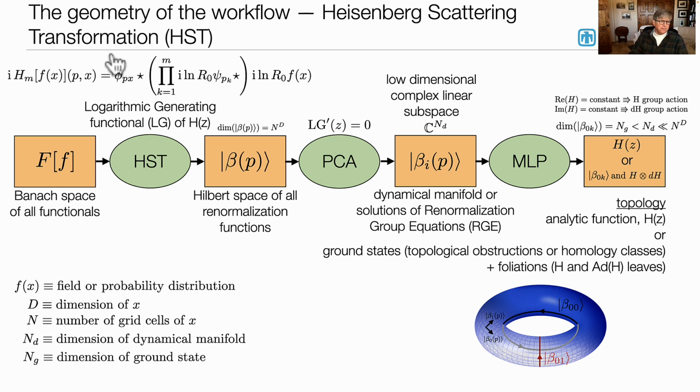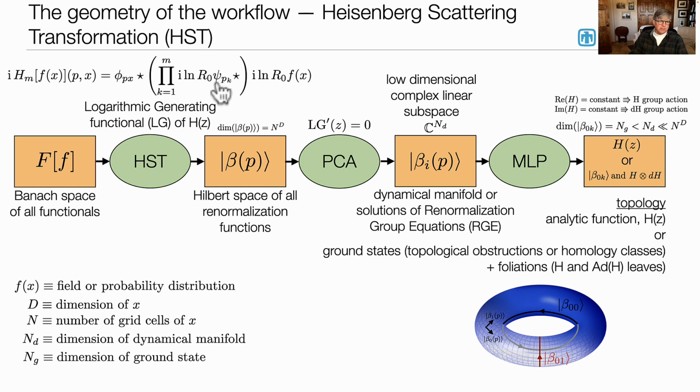And I call your attention first to the definition of this scattering transformation. First of all, we start with the field, or these images. We take the complex logarithm of this field, and then we rotate it 90 degrees. And the R naught is changing the origin so that this is an identity map for small variations in the image. Then there is a multi-layer convolutional network where each layer comes about from the product.